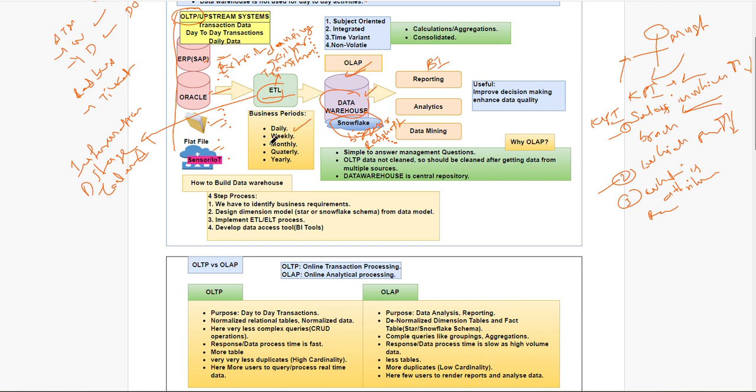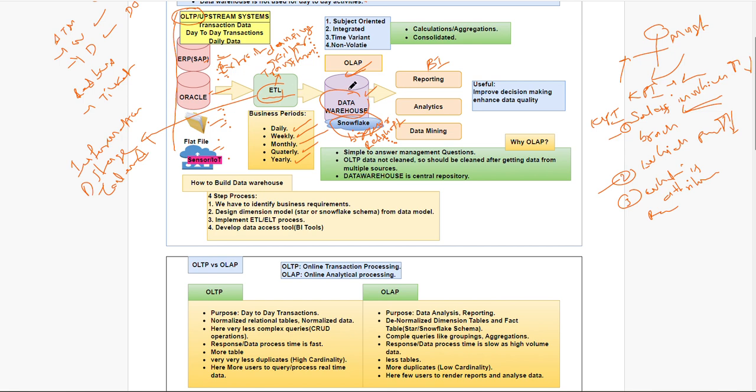Maybe a few data points are required daily; if only weekly is needed, then weekly; if only monthly, monthly; quarterly, yearly. We can decide based on the requirement of the data. Then we can bring this data from the OLTP system to OLAP.